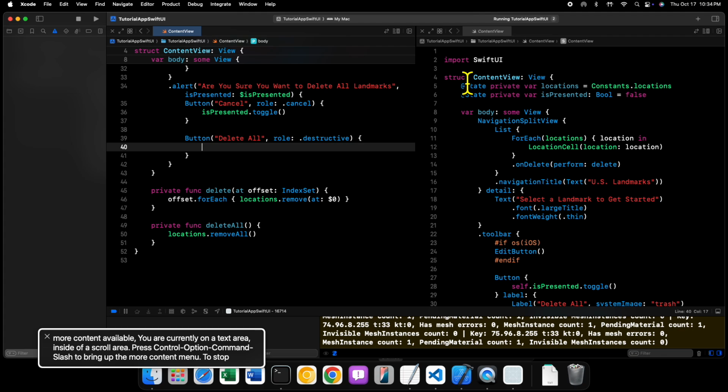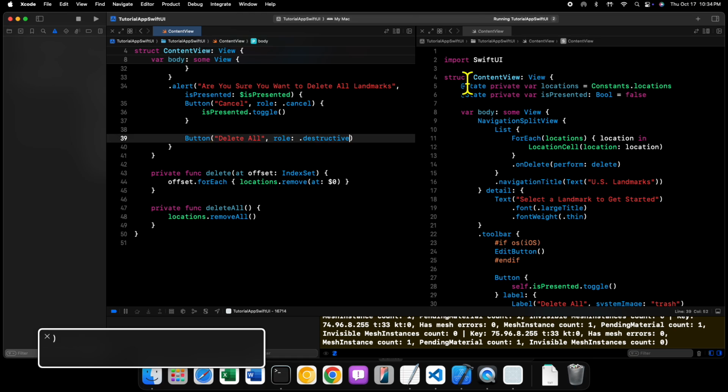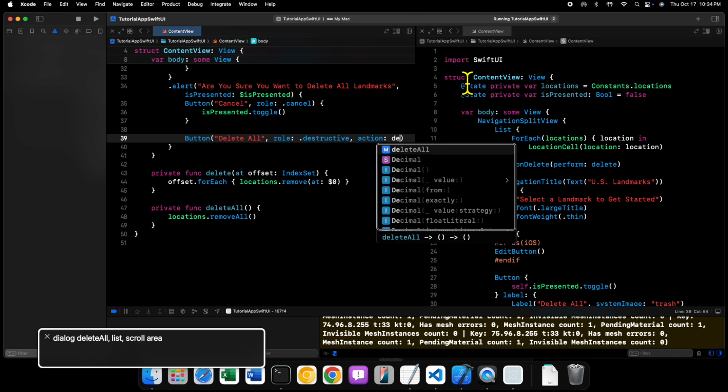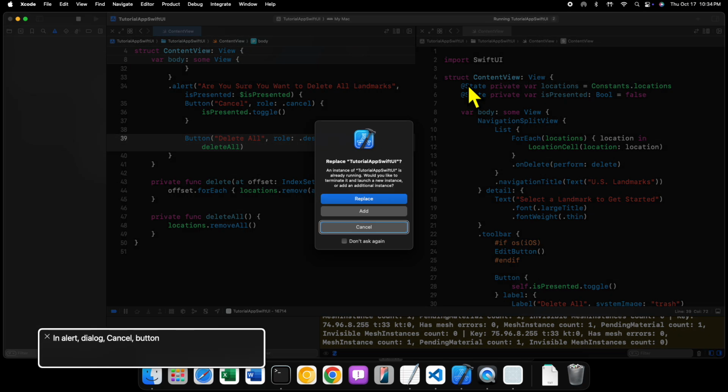And inside of the action, we can just say action delete all. And that's it. We can save this and run our code.